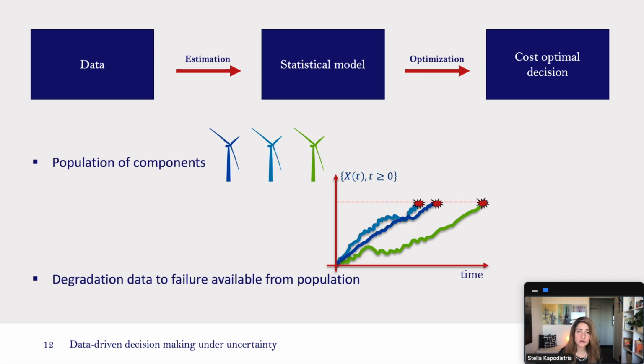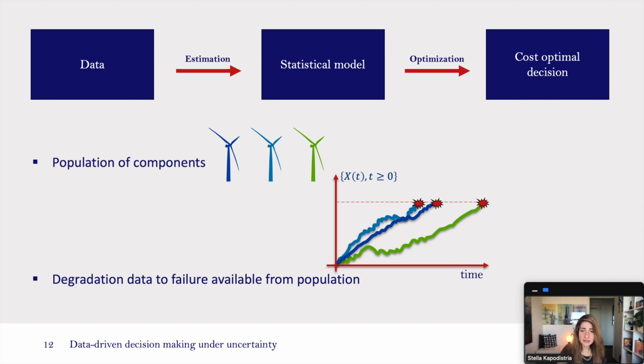Or in the case that I'm going to be discussing, it is a reflected Brownian motion with an unknown drift and an unknown volatility. But what happens is that as we are given the data, even before failure happens, we notice that for that particular path, the estimation of the unknown drift and the unknown volatility differs from one component to the other. In the context of the wind turbines, that might be due to design differences, installation of different components, a different calibration of the system, or simply a different location in the geography of our wind park.